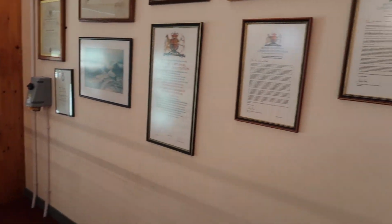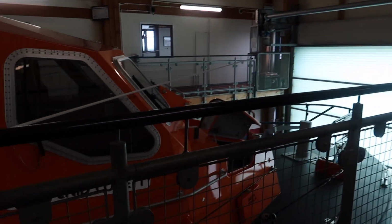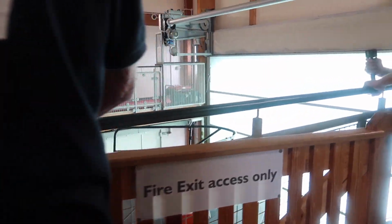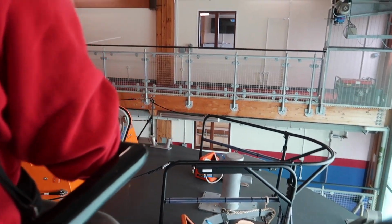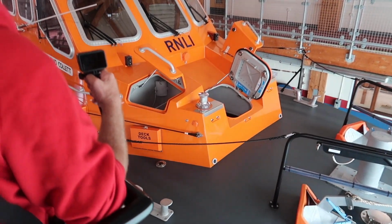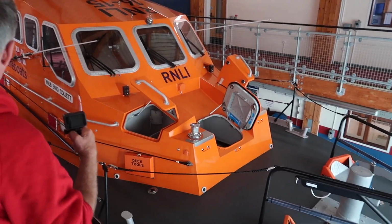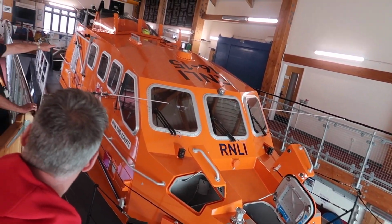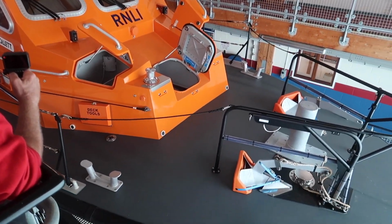With this one, they've just had their engines done, and they're 218. Couple of engines in there, 18 litres apiece. 2,300 litres per tank, on either side. And if this did invert, probably these aerials would break. But you're still in contact with the shore and everything because of the fins on top. So you always know your position, and you can get back that way.